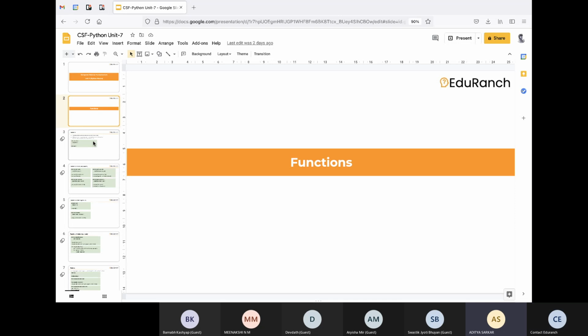We have seen so many default functions like print and all those. Exactly. We have seen all these functions, which are referred to as inbuilt functions. So the Python programmers have already created a lot of functions for you to use. That's how we were using print, sort, input. What other functions did we see, Meenakshi? Tell me at least three function names so far in the class, whatever we've seen in the last few weeks.